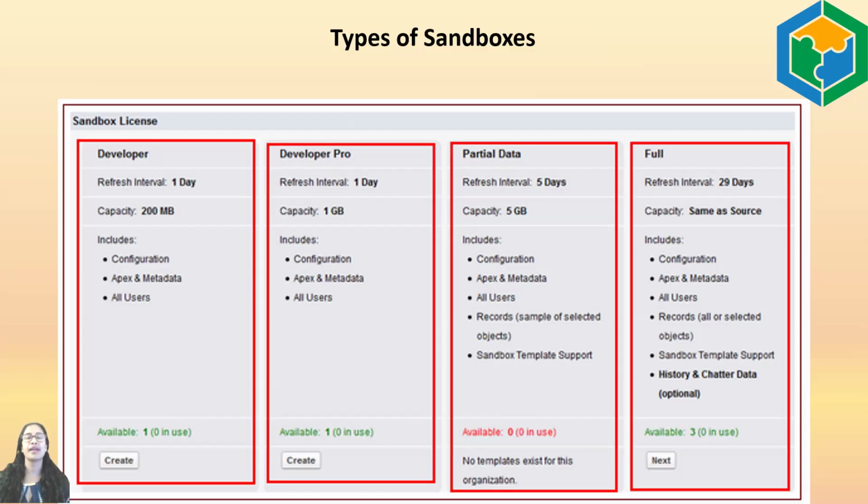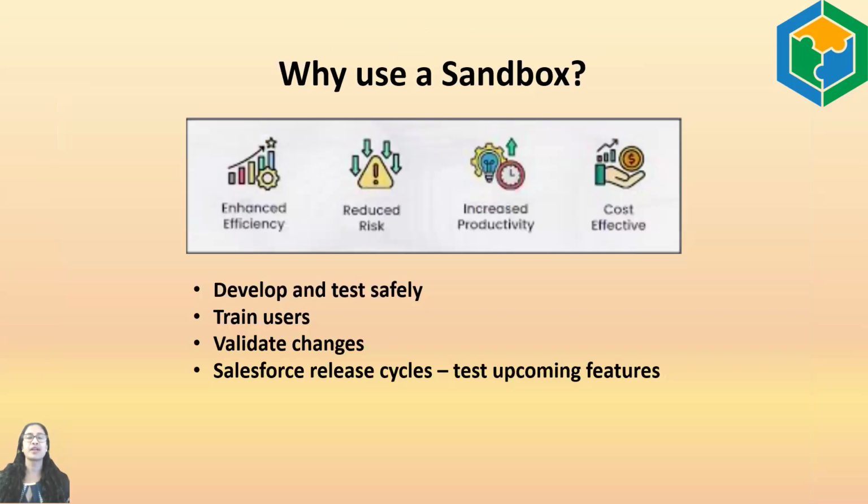Each sandbox type has a different refresh interval and purpose. Use the smallest one that fits your testing needs. This keeps your workflow fast and efficient. We use sandboxes to develop and test safely, train users with realistic data, and validate changes before production. They are also essential during Salesforce release cycles. Some sandboxes are upgraded early, so you can test upcoming features before production updates.